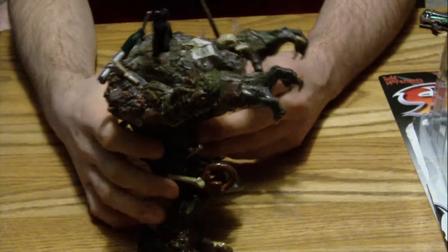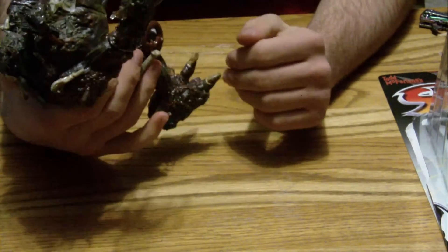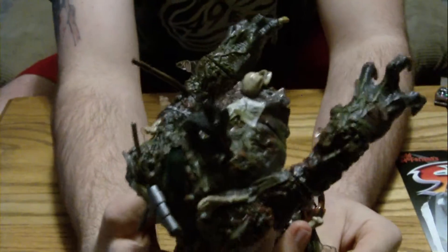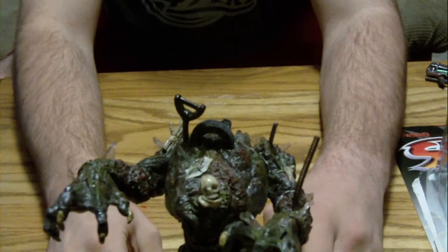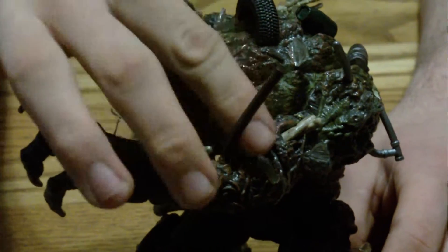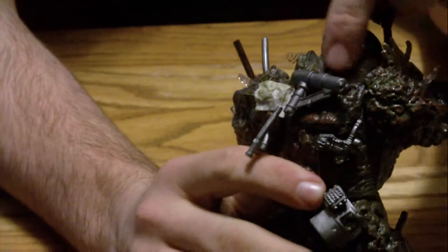Since I've got a little bit better recording abilities, I'll try to do better at going over some of the details on him. Whenever you first see it, a few things stand out right away. He's got a skull on his noggin. He's got a big old tire sticking straight out of his back and a shovel handle — or a handle that looks like it's probably from a shovel. He's got a big piece of rebar going straight through him right here. He's got shards of glass everywhere. On his back you've got a bottle there, a skeleton hand, some pipes.